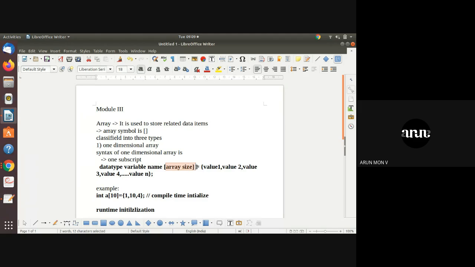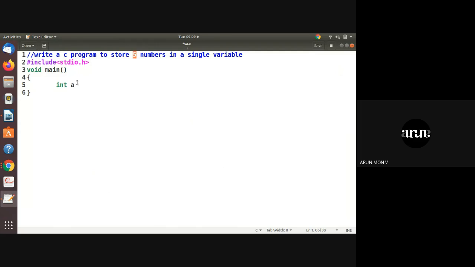Then another one is the array size, right? So what is the size of the array? We need to store 5 values, so the array size is 5. Good. Then we need to store values, so we use equal to and assign. So what are the values? 1, 2, 5, 6, 10. Okay, then how do we print this? Listen.